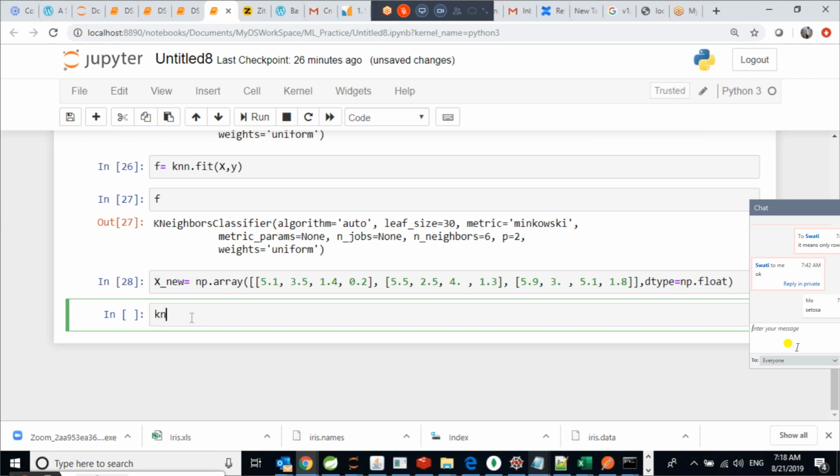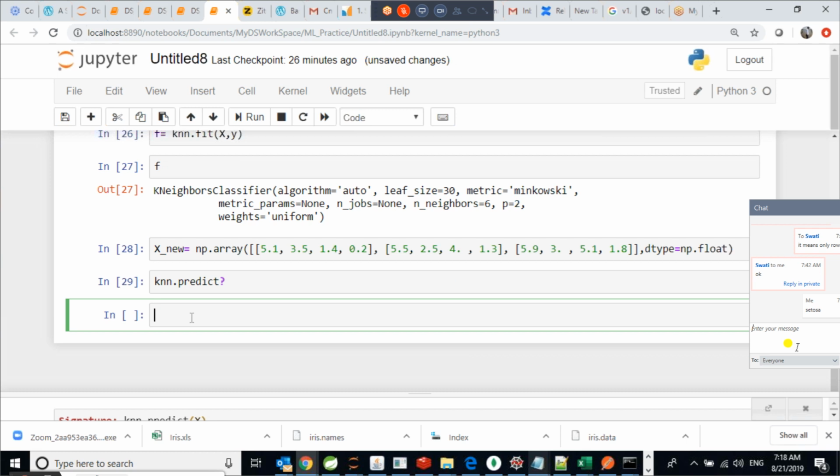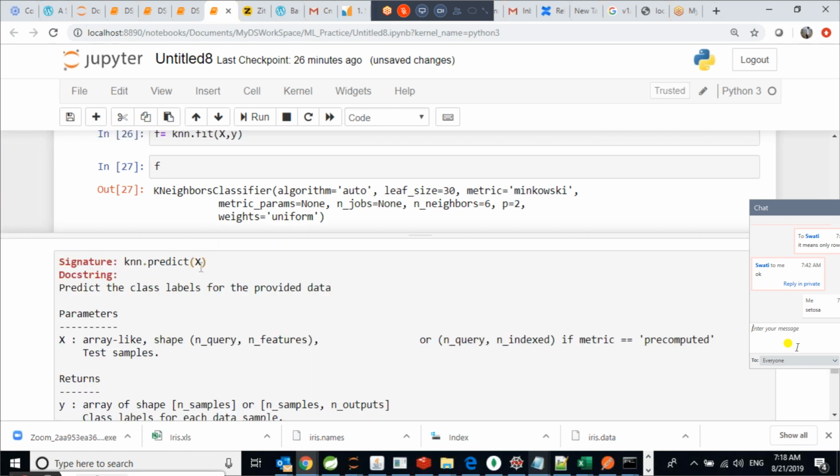I want to know knn dot predict. There is one function called predict. Predict takes x input and predicts the class label of the provided data. That means it will take the input, and according to that it will predict the output.